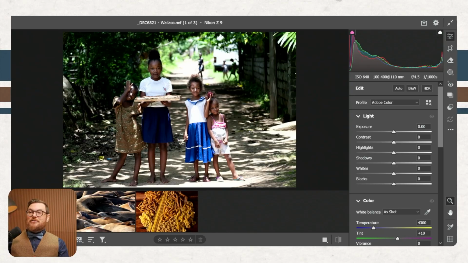So up first, we're going to look at this image from Wallace. When I'm just taking that initial viewpoint on it, I notice that we've got a lot of really bright highlights, some really deep shadows that are coming through. So we're going to want to balance out tonality on this. And I'm going to show you my favorite ways for doing that.